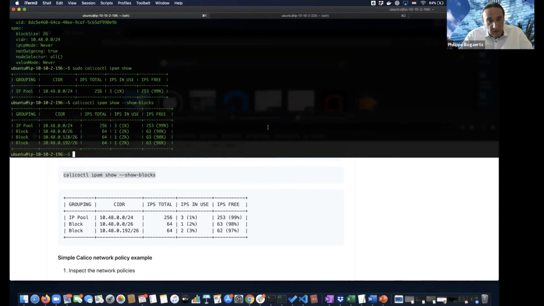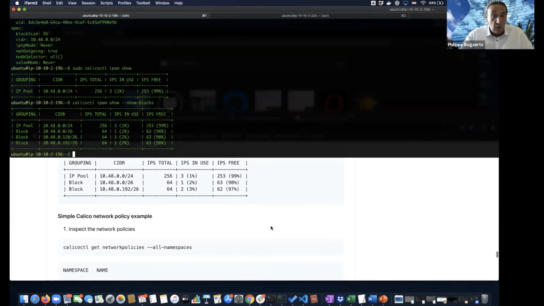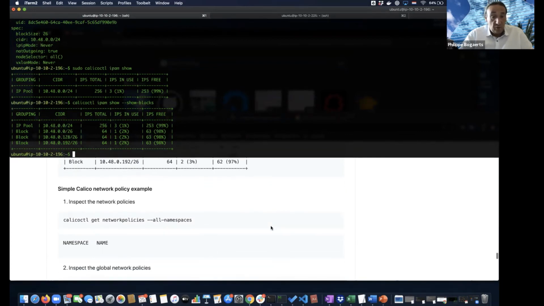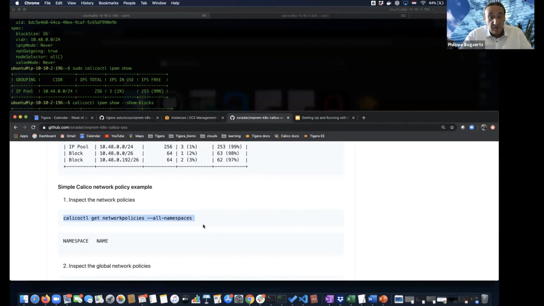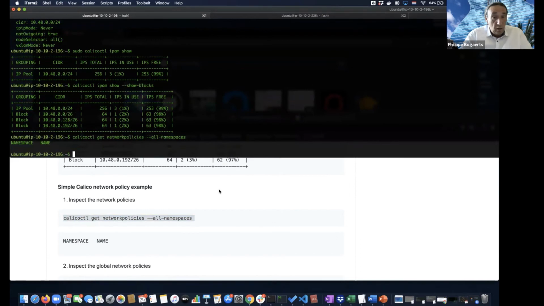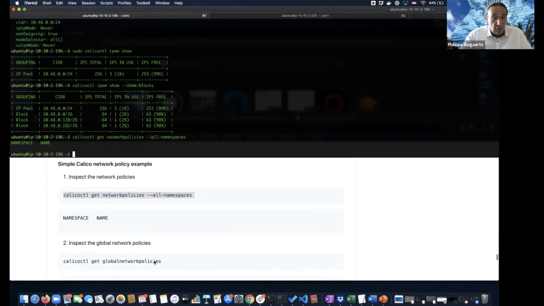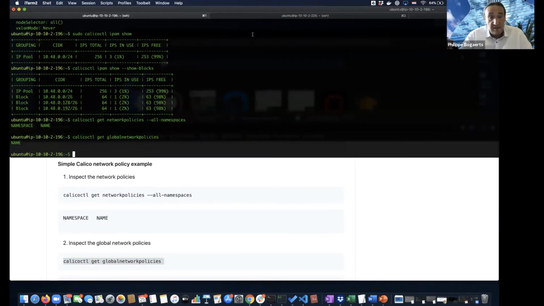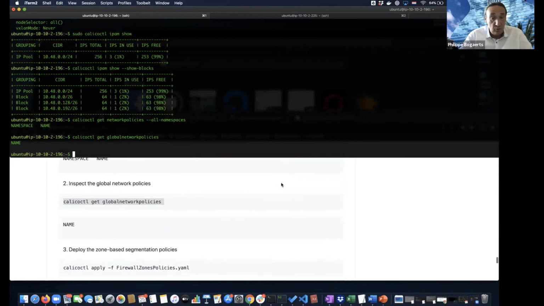Now, if you want to implement the idea we just discussed, like DMZ, restricted, and so on and so forth, that's why we need Calico network policies. By default, if you install Calico or Kubernetes, there are no network policies or global network policies installed, which basically means that everything can connect to everything without any control.